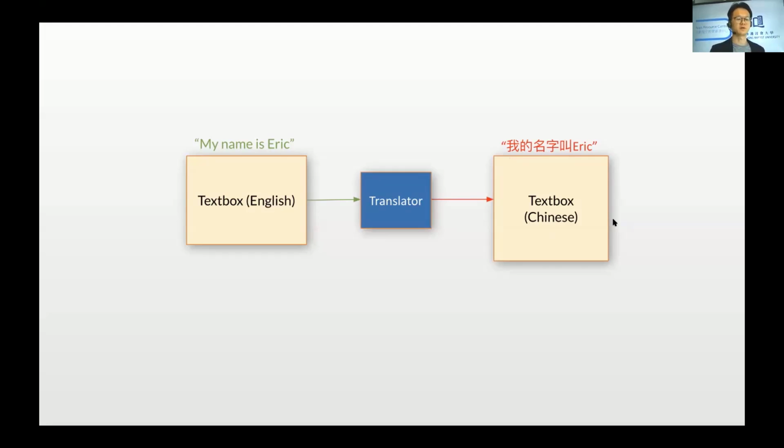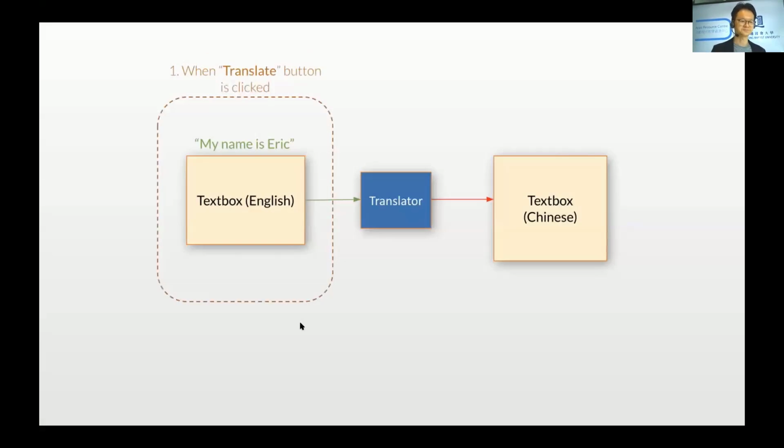Now, why is this important to look at this? That's because we actually also need to consider what kind of action needs to happen in order for this information to flow. So what I mean by that is this. Think about the app. When you open this app, nothing is going to happen until you type something in there, right? And nothing is going to happen until you actually press the button and say, okay, translate this text, right? So there has to be some sort of action or condition that has to happen in order for this translator app to work, okay? So we need to think about the kind of action or conditions that need to happen.